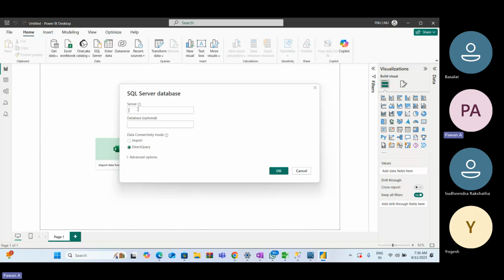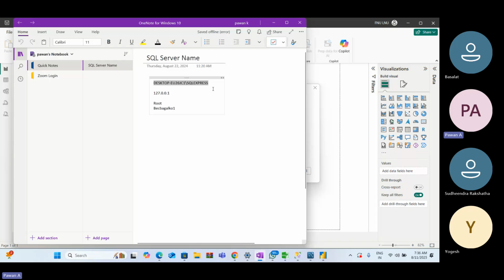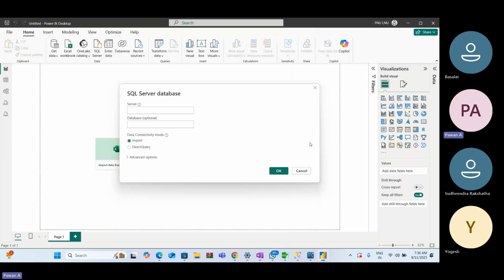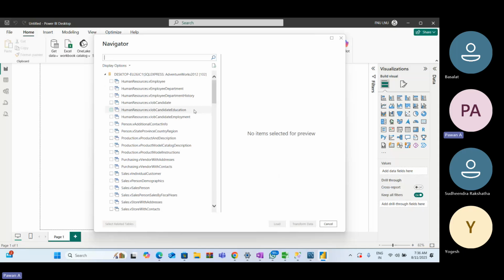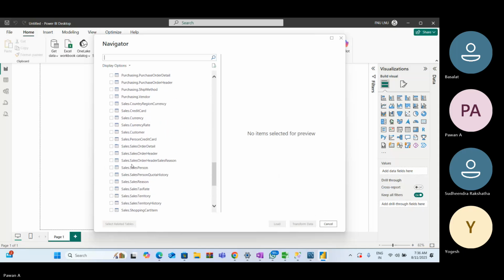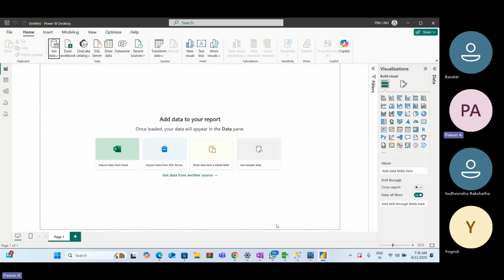And again, I need to enter the same server name of SQL Server and the database name, AdventureWorks 2012. Not import mode, I'll use the direct query mode this time. Click on OK and bring the same table, Sales.SalesOrderDetail. Where is it? Yeah, this one. And I'll load it into Power BI Desktop.